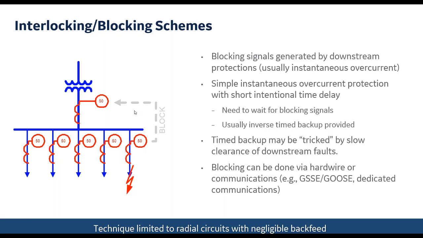It can reduce your arc flash time from a couple hundred milliseconds, like 200 to 300 milliseconds, all the way down to 40 to 50 milliseconds. So it's a significant saving, almost more than a quarter of the operation time, and that can be significant for arc flash energy. The other advantage of using the communication scheme versus the hardwire scheme is that with the hardwire scheme, there is an issue with your wiring.